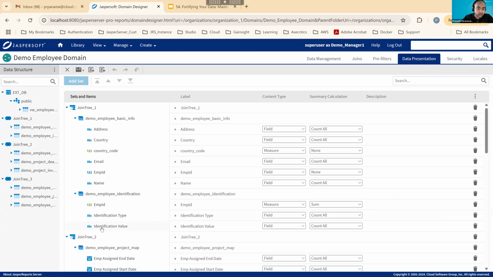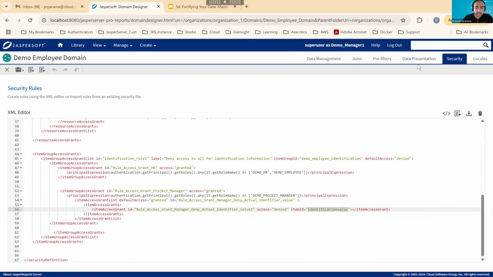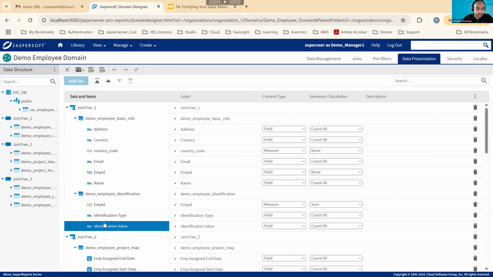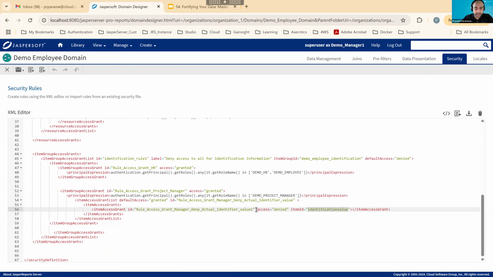I applied it only to identification value. So initially, I provided access to all the fields in this particular domain, employee identification, and then I restricted identification value in line number 56. I hope I answered your question.